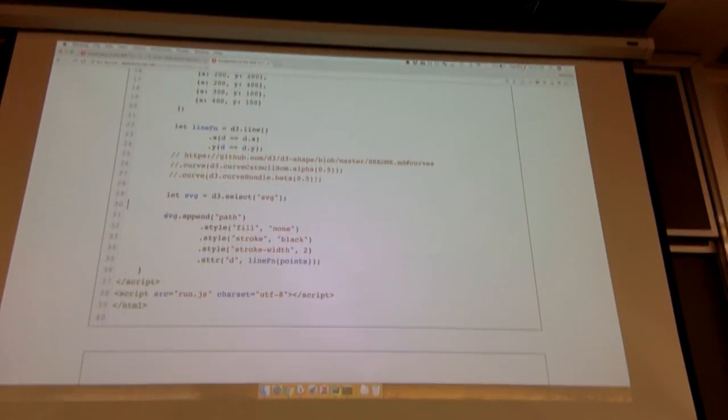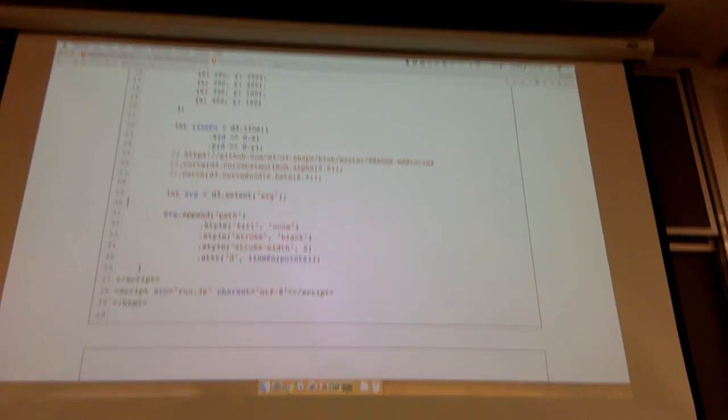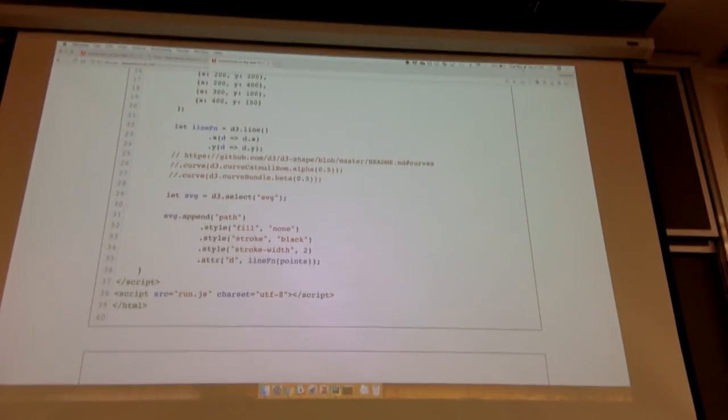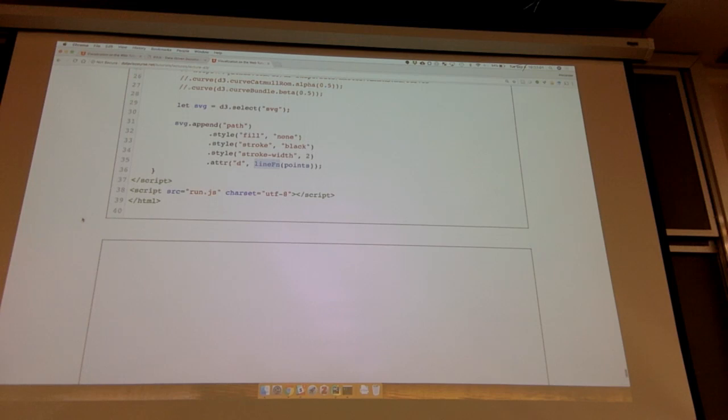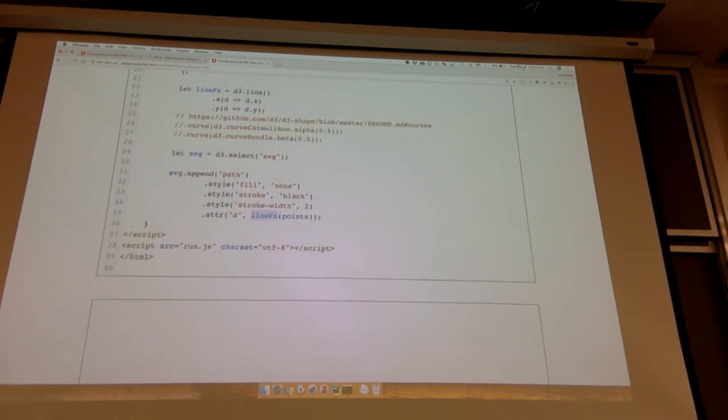And then we can simply say SVG append path, and then to the path, the d attribute is the line function of our points, of these data points. And so that's a little bit different. Here we don't have the data explicitly bound to these objects, but D3 makes also this easy. And then I can actually do things like making this into nice curves, also very easily.